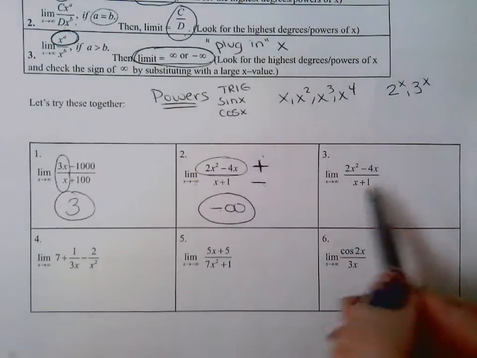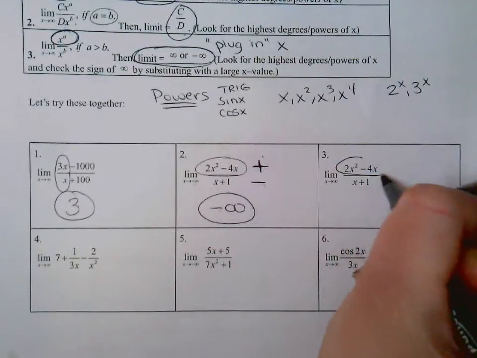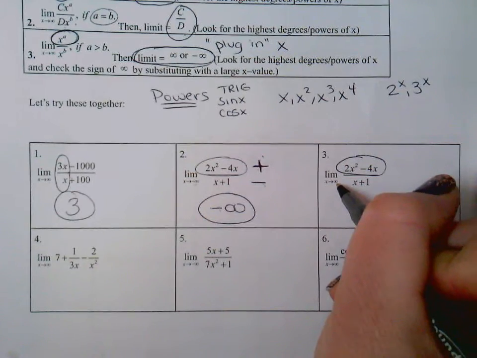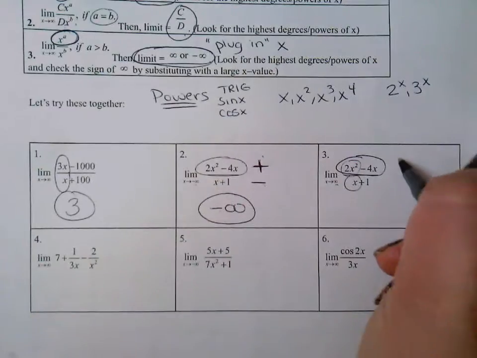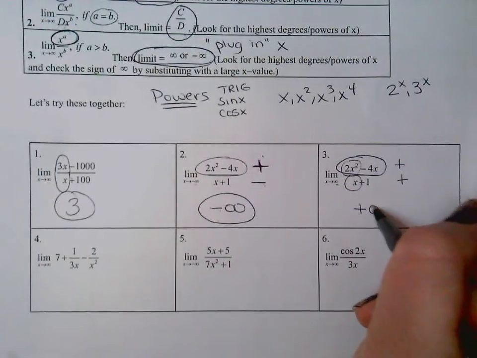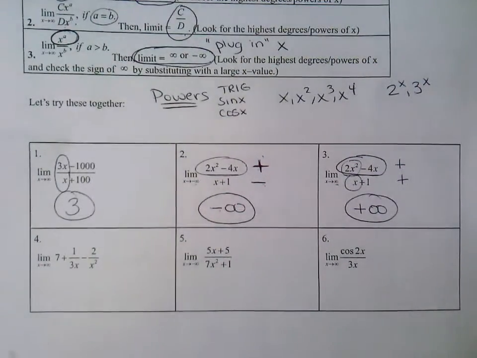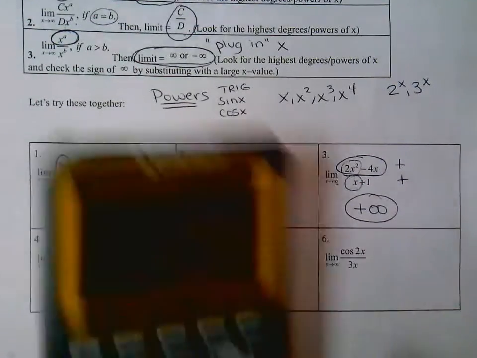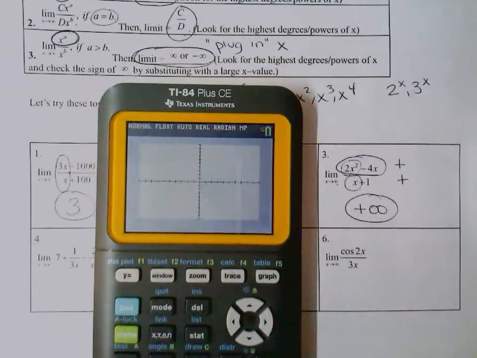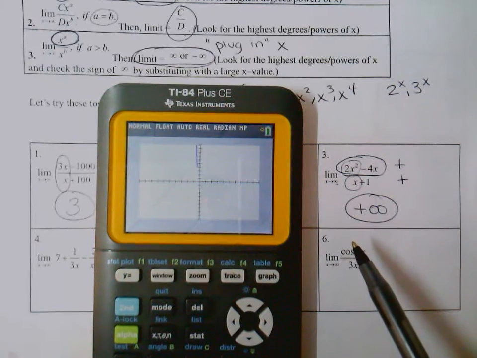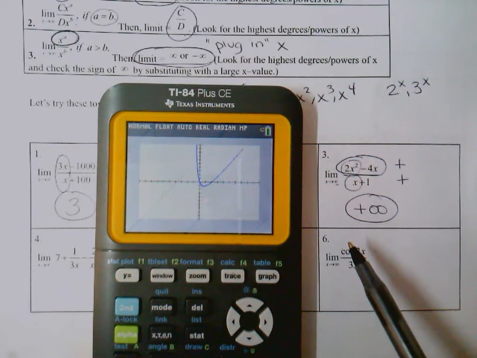This time I've got the same function, the numerator wins, but I'm plugging in positive infinity. This time I'm going to get a positive divided by a positive, and positive divided by a positive will therefore approach positive infinity. I just want to show you what this looks like on a graph. If you ever forget the rules, if you can use a calculator, you should be able to figure it out using a graph. So here is this function. We want to see what x is doing towards negative infinity and positive infinity.